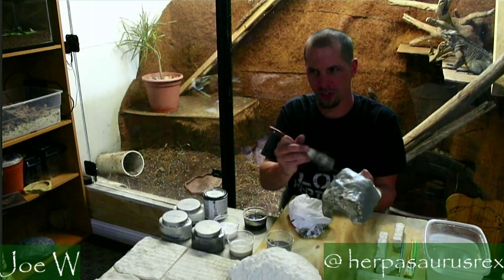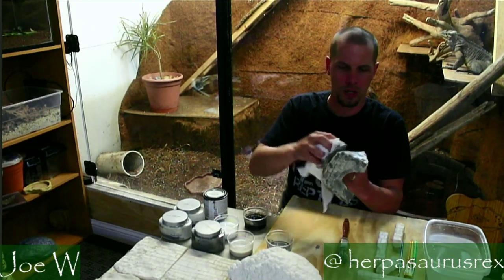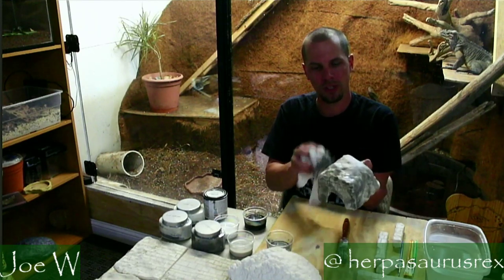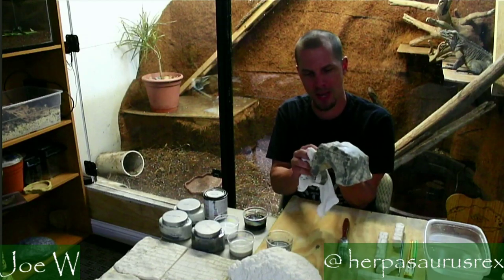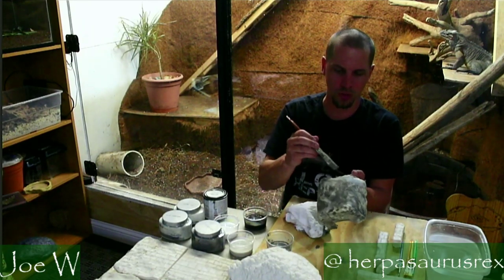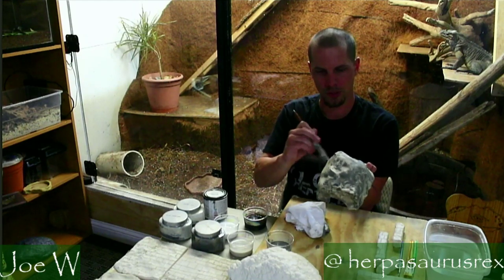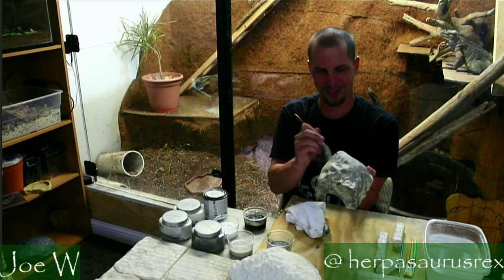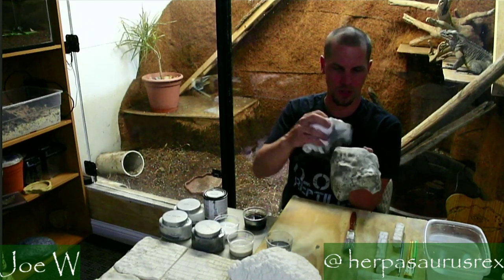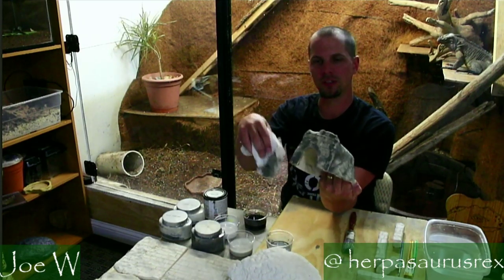I'm trying to do this a little quick and dirty so it looks a little older too. The clay after I molded it took probably three or four days to get to where it is now, pretty much since the live stream. I made a couple other pieces - I've got another humid hide as well, we might get to paint that or we'll just move on and look at some animals after I get this a little further. Hopefully the leopard geckos like all this work even though it's really just for me. Starting to look like a big gray rock.